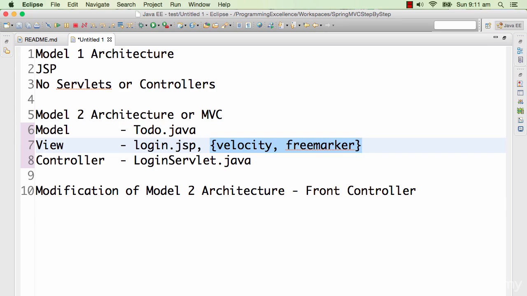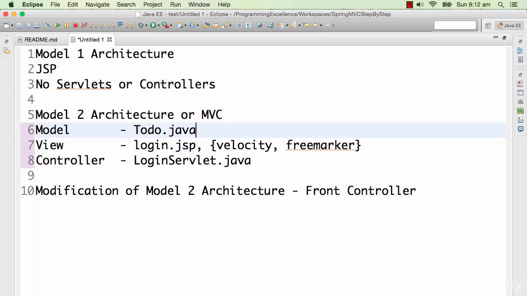These days, we are also moving more towards RESTful web applications where we don't really care about the view, and the view is taken care of by a front-end framework like AngularJS. And the model is typically your business objects. In our application, to-dos are our business objects, so to-do is the model for us.